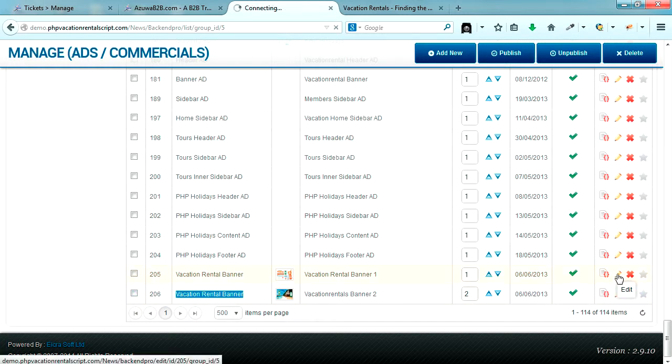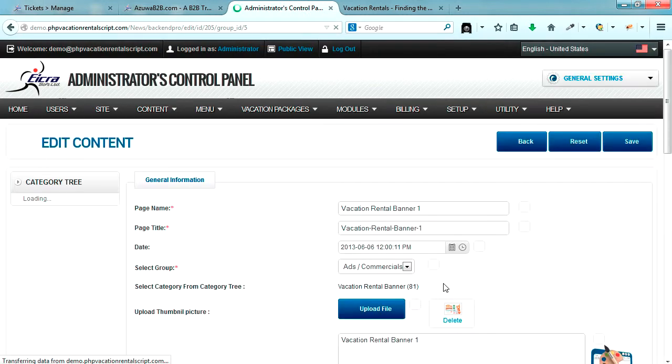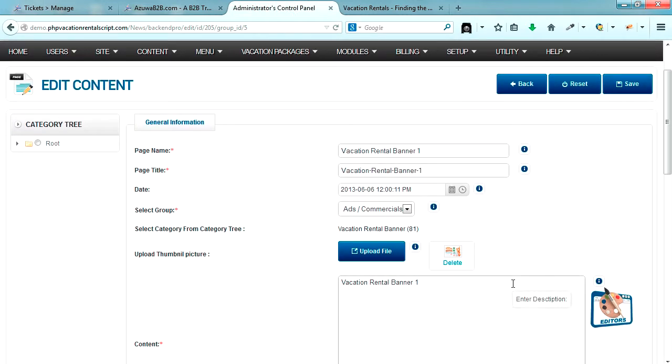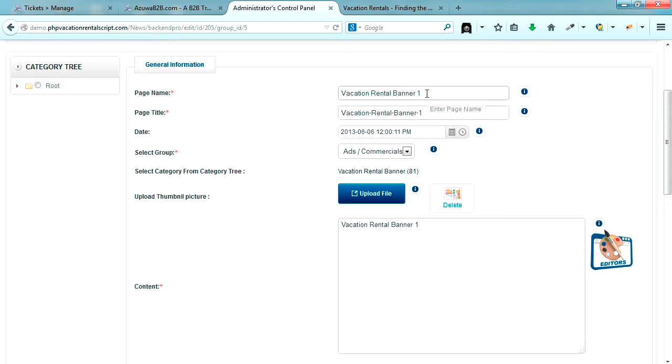In your case it can be a real estate banner, travel banner or B2B banner, whatever your script may be. I go to the edit mode of the ID 205 banner. You can see the page name is vacation rentals banner 1 and the category is vacation rentals.